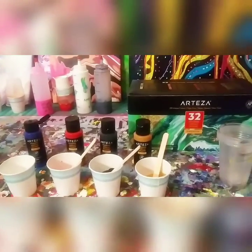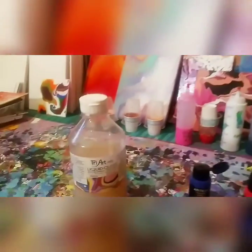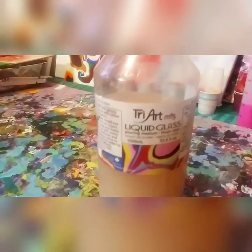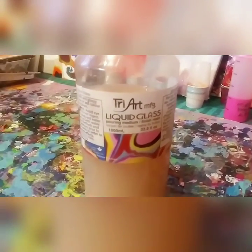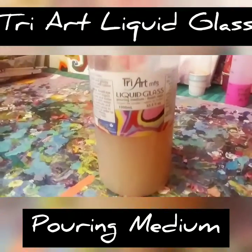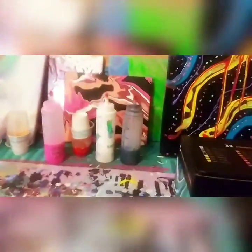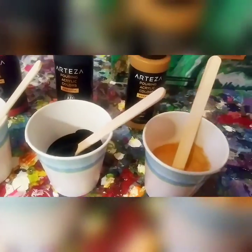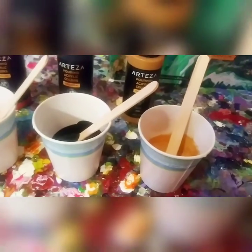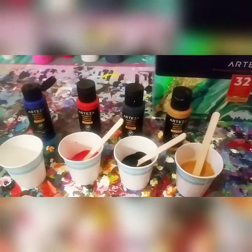So, today I am going to do an experiment, and I am going to add some Tri-Art liquid glass pouring medium to these guys. These are already mixed, and I'm going to show you how much pouring medium I put in. And I did not forget, I am still going to do a video on me mixing.